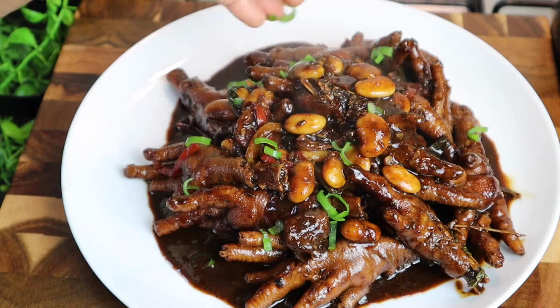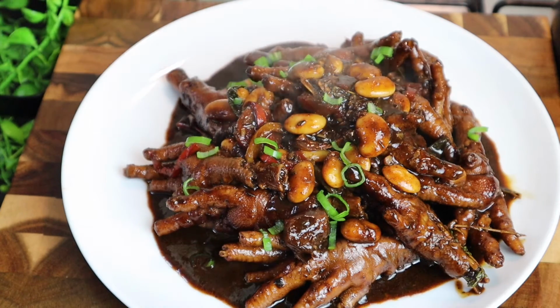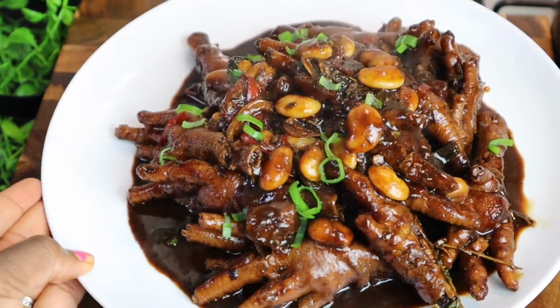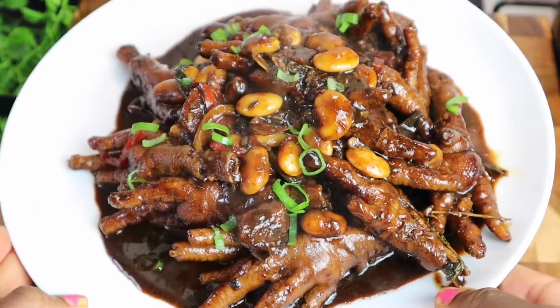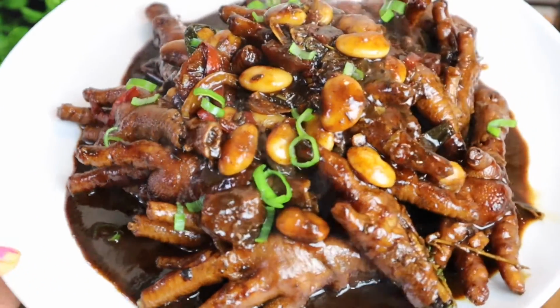I know you all are gonna enjoy it. It is so flavorful. Absolutely delicious. Oh my gosh, look at that. Perfection. This looks so good.